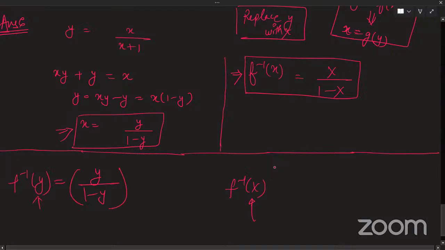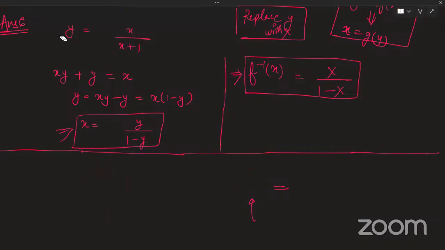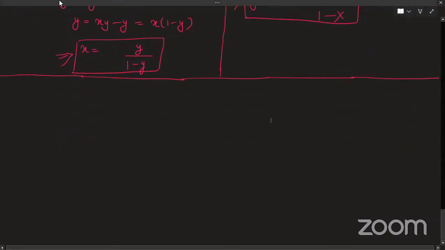Because the input is y and every calculation is going on in terms of y, this will be correct. But I am asking you to find the f inverse in terms of x. So everything that was in terms of y has to be converted in the form of x. Everywhere you see y, just replace it with x. That's what I'm trying to say. If you had to find the value of f inverse of y, you can just take this thing, x is equal to whatever you got, and say this is my f inverse of y. But I am asking you to find f inverse of x, so just replace your y with x. That's it.